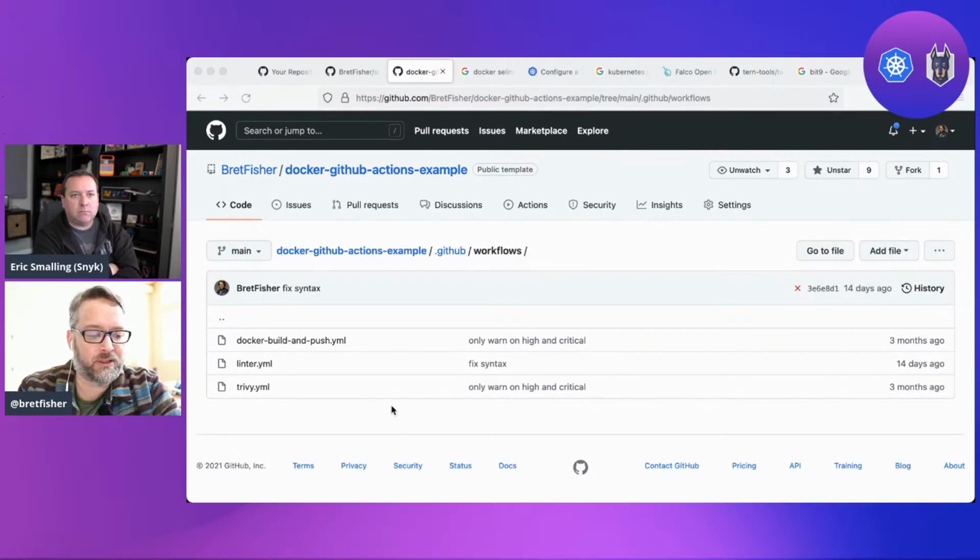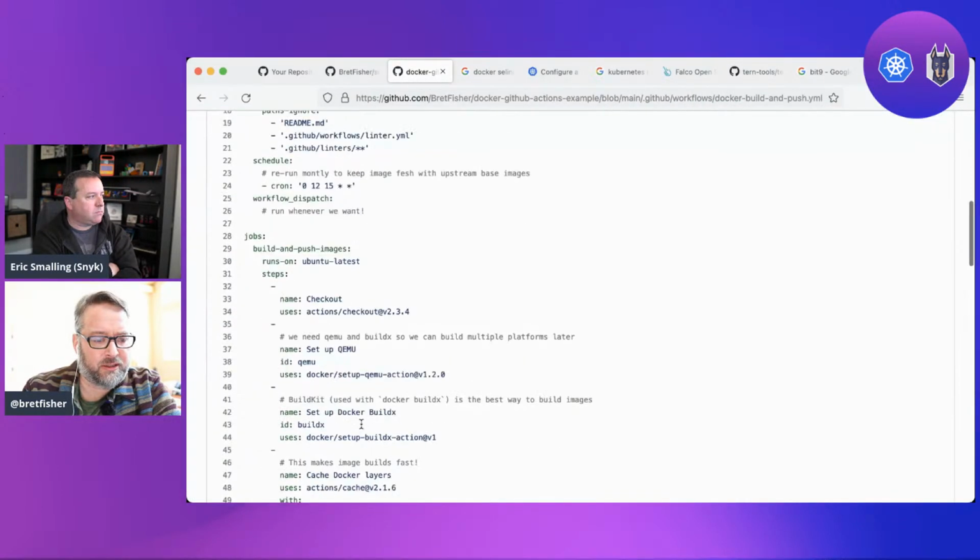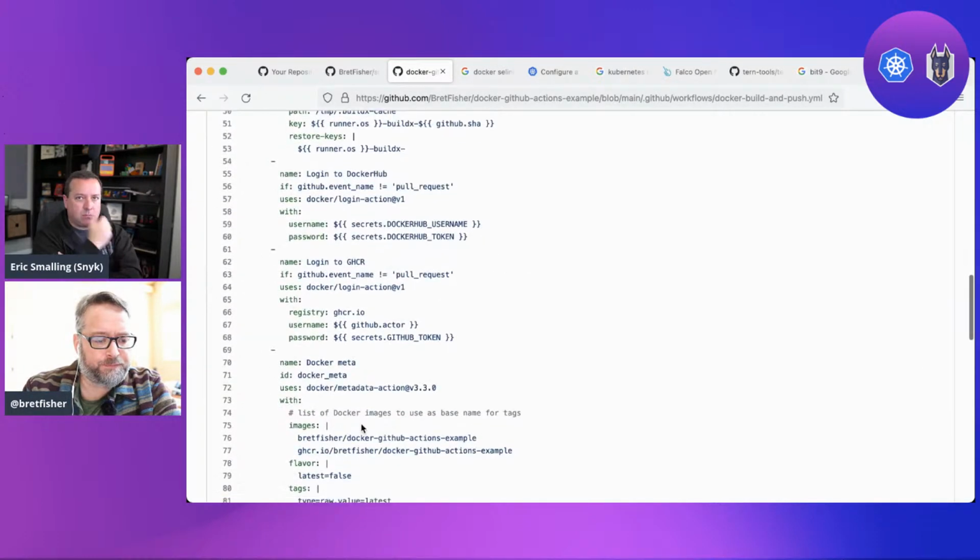What I want to do in these examples is have a better example of linting and scanning during the whole workflow, as opposed to them being separate. Because you may want to have a workflow that, for example, fails if you have any high-risk CVEs. You may not want the image to be pushed to Docker Hub or whatever final image registry.